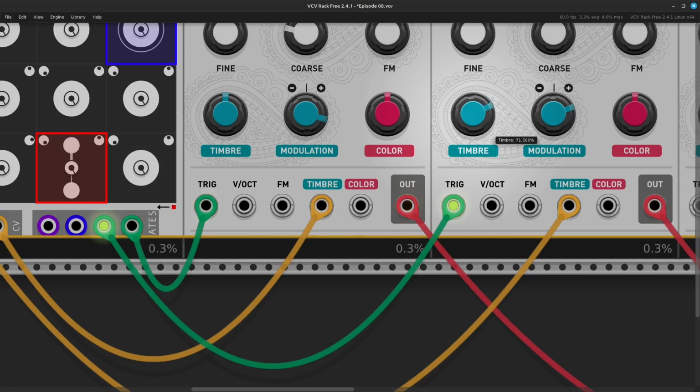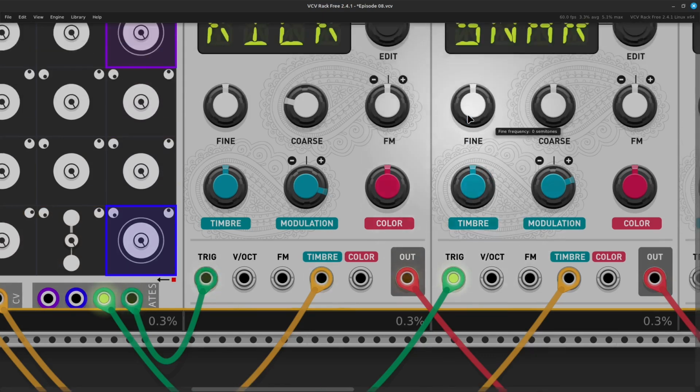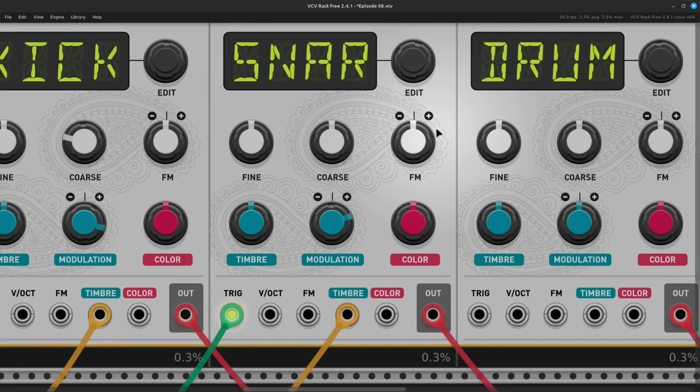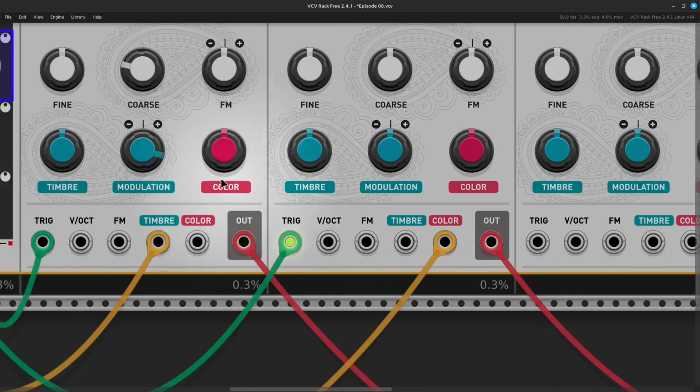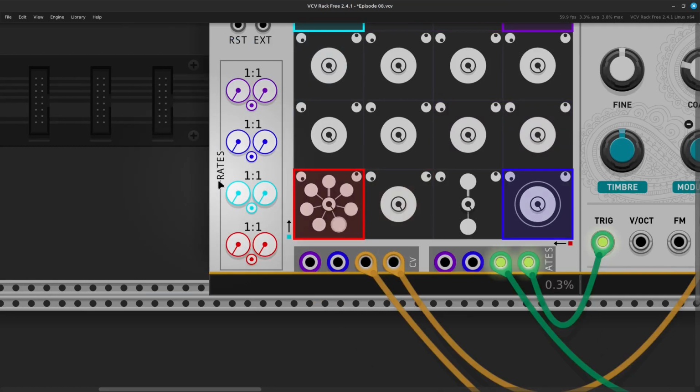I'm not hearing much of a difference. So maybe let's try. Let's initialize it. See what this is. Okay, that's cool. Let's move this over there. Initialize this. And now we set the CVs on the little knobs over here.